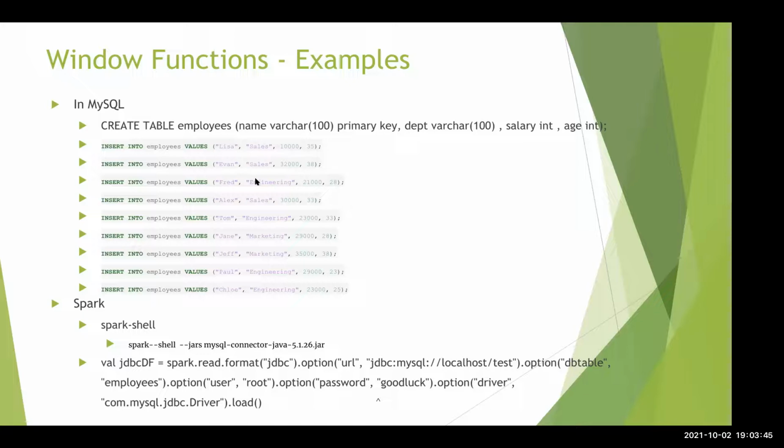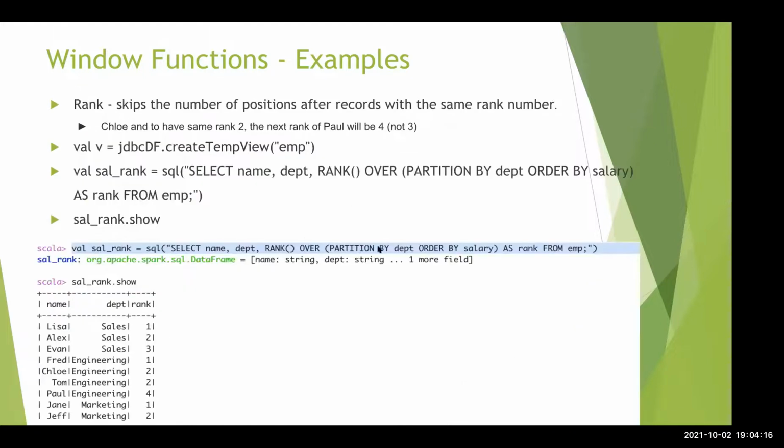So sales is one department, engineering is another. All these rows are for sales, these rows for engineering, and for marketing, these two rows. So there are three buckets being created: one for sales, one for engineering, one for marketing. Within sales, the ordering is happening over salary. Within engineering the same thing is happening, and within marketing as well, but always within each bucket. That bucket is created by department because we set partition by department. And this rank is computed over each of these three buckets.